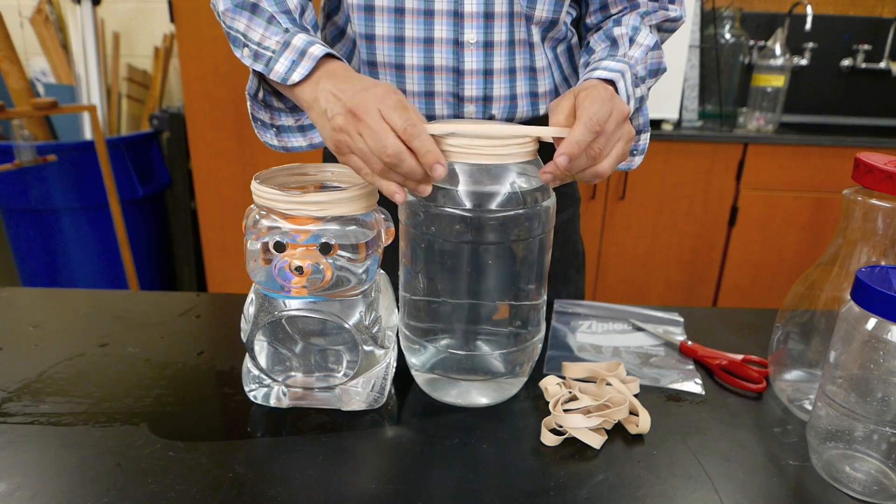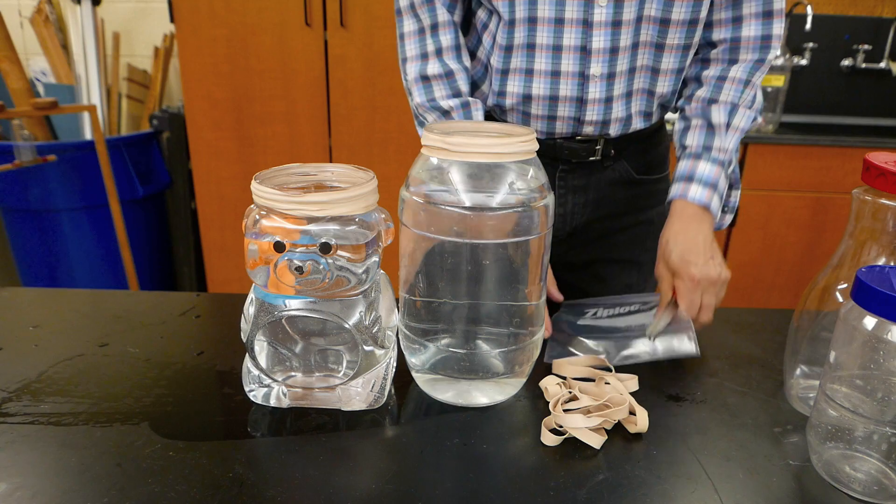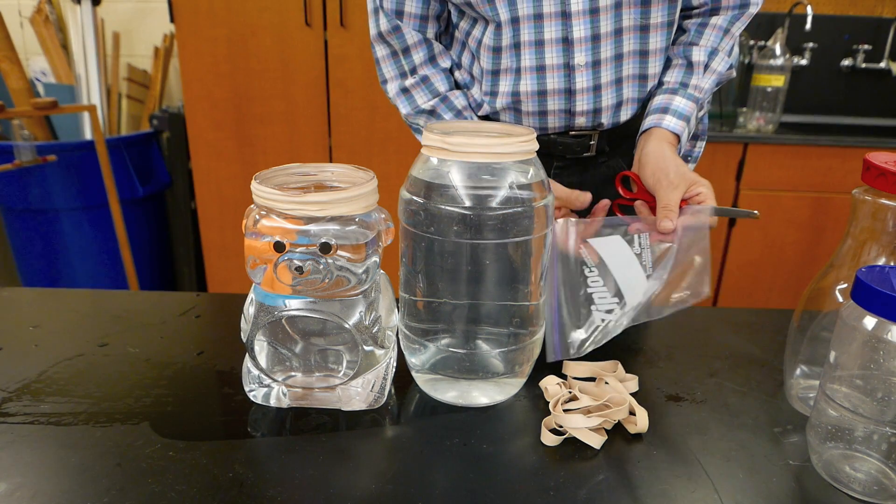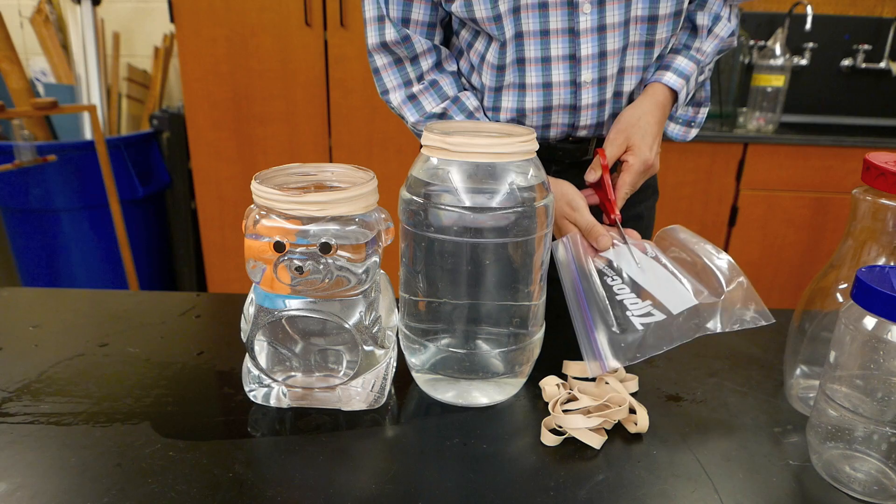I found that the big plastic jars don't seal very well with the caps. So we're going to take a few rubber bands and put it over the threads. And I'm going to use a plastic bag to complete the seal. So I'm simply going to cut this bag in half.